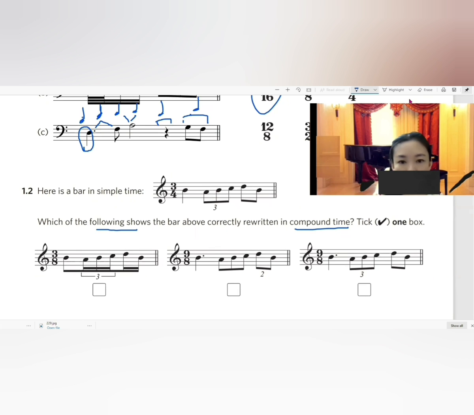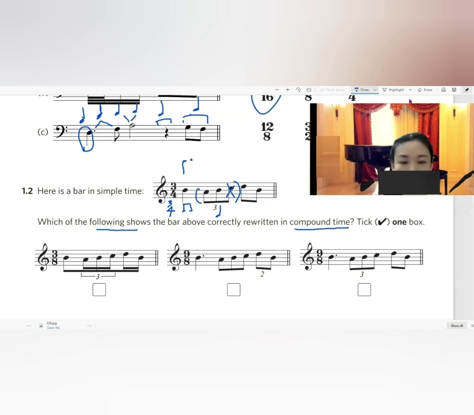So you need to switch this to compound time, which means if this is 1 by itself, you just need to add a dot, then it becomes 3 quavers. For simple time, you only have 2 quavers in a group. Okay, so this is triplets. Triplets, we don't count the value of the third note. When triplets have 3 notes that have the same value, we don't count the last note. So this is half plus half, which is 1 count, 1 crotchet.